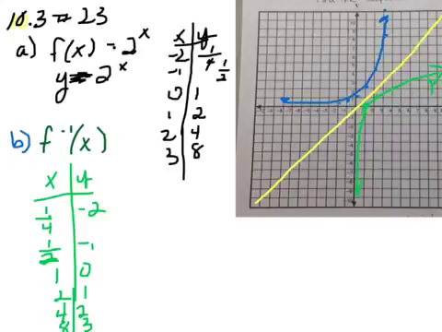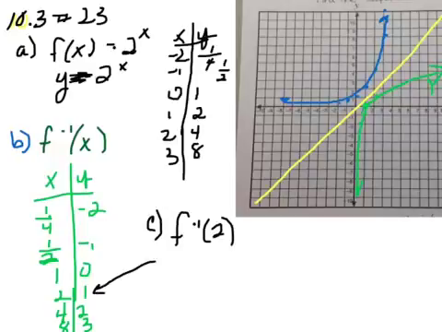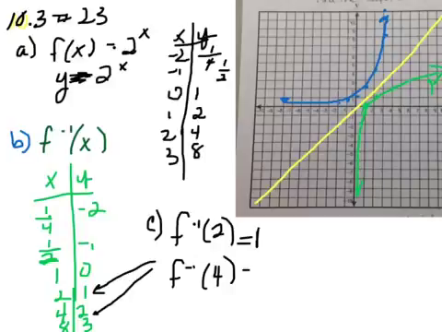Part C, they want us to find f inverse of 2. Now, if I wanted to, I could just come over here and look at the table. When I plug in 2, I get 1. And if you look, that's what I tried to graph over there in the green, 2, 1. I'm going to pull it off this table over here because I know the table's more accurate than my graph. Then they ask for f inverse of 4. If I plug 4 into the inverse equation, what do I get? Again, that's right here at 2. And then f inverse of 8.